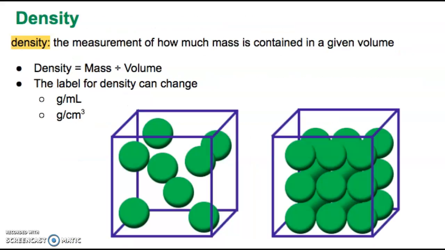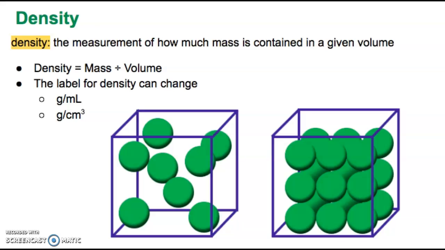The last type of measurement we want to talk about today is density, and density is a measure of how much mass is contained in a given volume. So this is the reason why a basketball feels way less heavy, feels like it has way less weight than a bowling ball. It has to do with the amount of matter that's packed inside that roughly equivalent amount of space. Density is going to be calculated using the formula mass divided by volume.